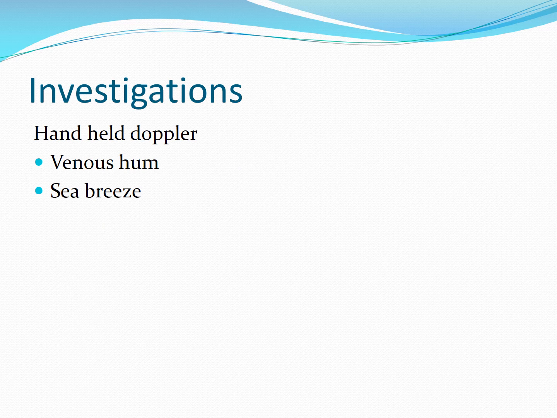What are the investigations you can carry out in patients with chronic venous hypertension? First, you can do a handheld Doppler study as a bedside procedure. You can hear a venous hum like a sea breeze. When you squeeze or cough, you will hear blood going up. It should not come back when you release it, but in chronic venous insufficiency, you will hear a refluxing sound as well.